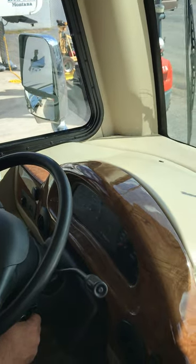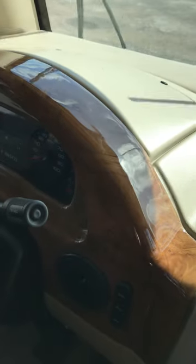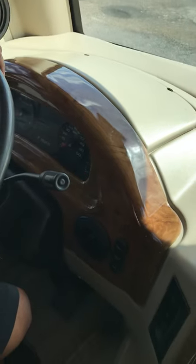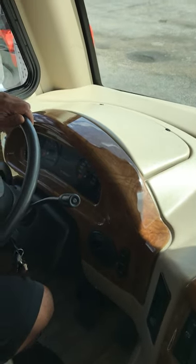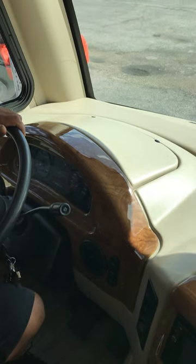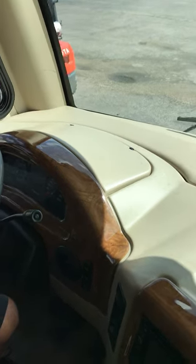Okay. What is this tow and haul? That's if you're towing something. Obviously, it's built with a tow bar on the back. So if you're towing, you'll just hit that button, and that'll put you in tow mode. Oh, okay. So it changes the transmission type of thing, regulates that.